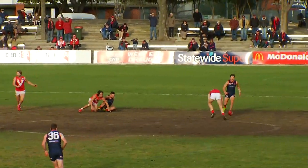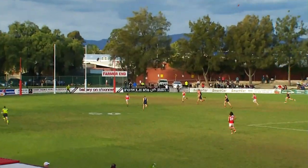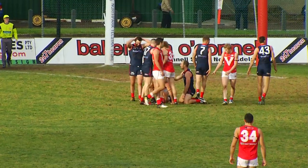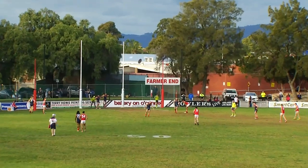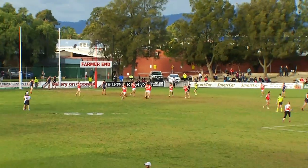Middle of the ground. Good work by Corbett — he's able to show some great courage. Here we go. Louie Hender on his left, puts it out into the run, and the stretch — mark couldn't be taken. Free kick for too high going to go to Roosters way against Jace Bode. Small man, and then this comes back inside. Gets a free kick to Sam DeLeonardis. 1-1 for DeLeonardis — make that 2-1. The lead's back to seven points, been big leads.